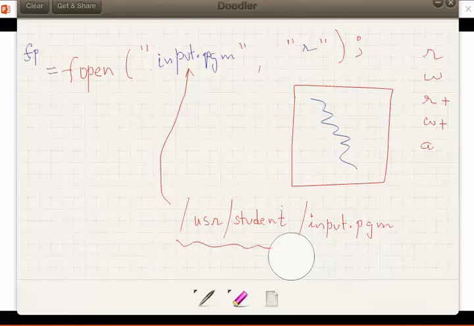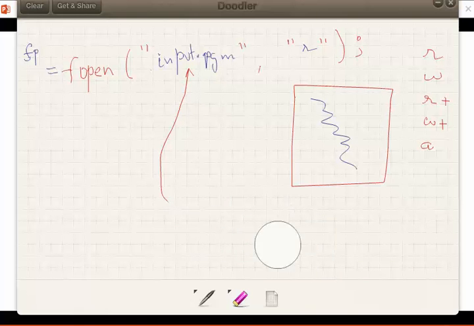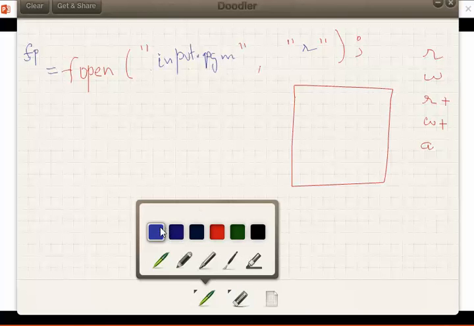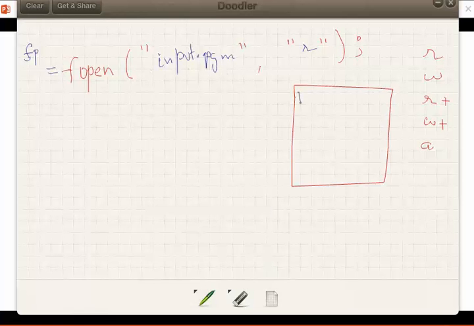I'll remove this guy also, just for space. All right, and it opens the file pointer, and this file pointer FP, it does one more tricky thing. It gives your pointer pointing to the beginning of the file. That's very important. This is the start of the file. This is the end of the file, right? It's called EOF, end of file. It's a constant. We saw that, right? So it's the start of the file, end of the file.